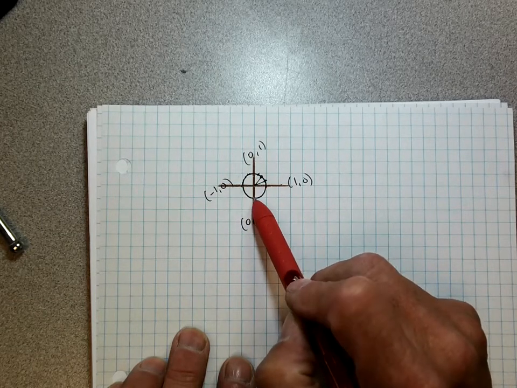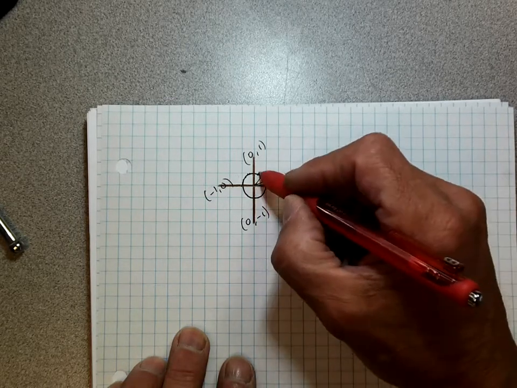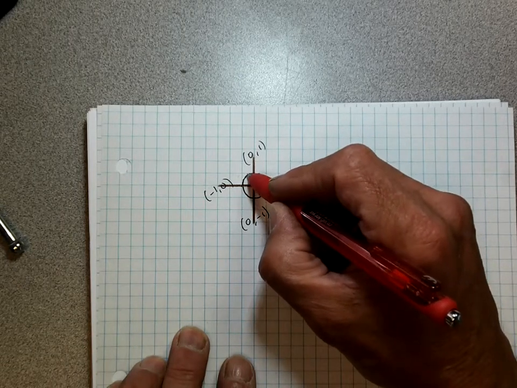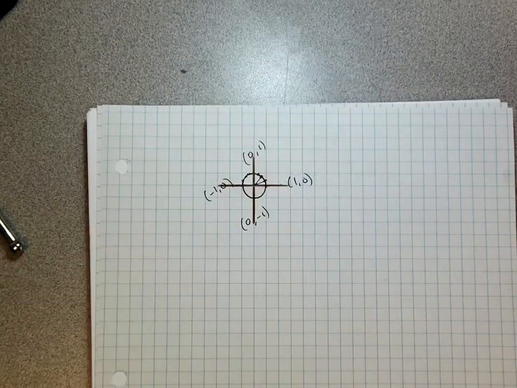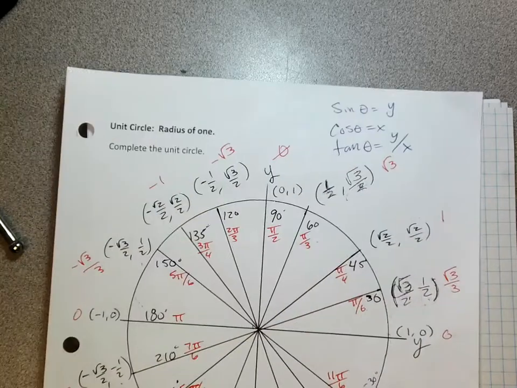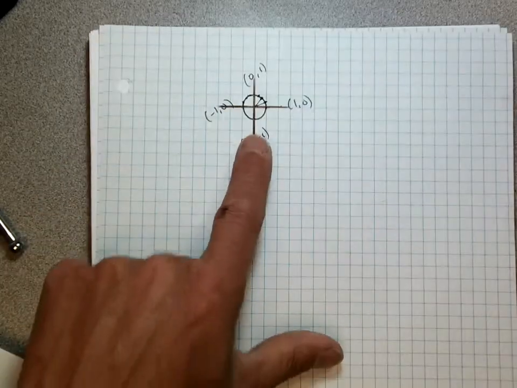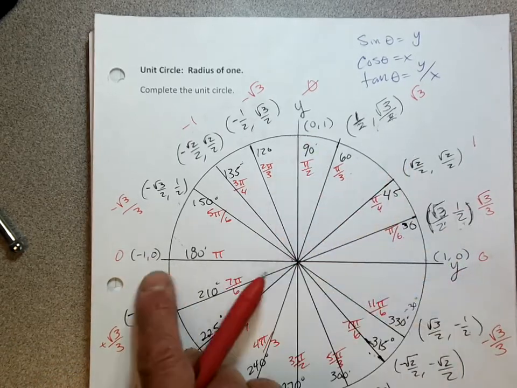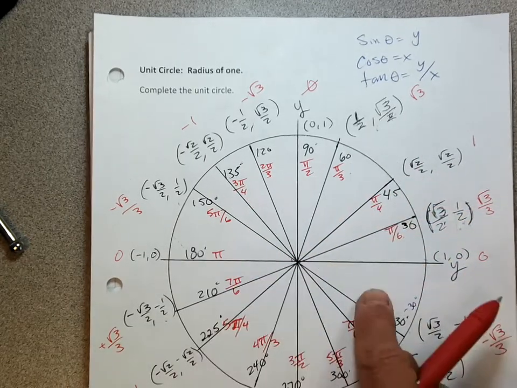Now, on our circle yesterday, we put all these other angles in. We put the 30 degrees, 45, the 60, and all these angles. But then they also have coordinates on the graph. This is way too little. So what we do is we expanded it and made it big enough to fit on the sheet of paper. So this circle is really this circle, except we wanted to make it much bigger. So we've got our coordinates 1, 0, 0, 1, negative 1, 0, and 0, negative 1, okay? We put all our angles in. We have our radians in as well as our degrees.